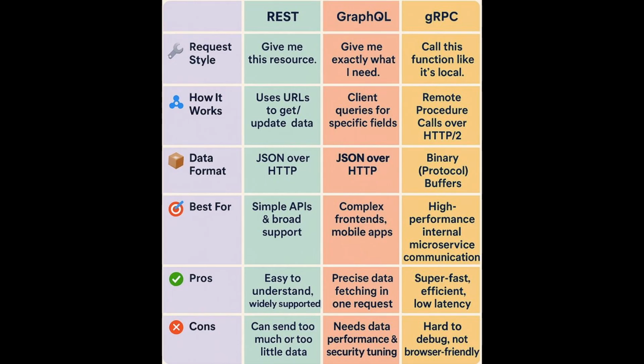Yeah. The but is that this resource-based approach can be inefficient sometimes. It often leads to what we call overfetching or underfetching. Okay, explain those. Sure. Overfetching is when you ask for a resource, like users/123, but you only actually needed the user's name. REST might send you their whole profile: address, phone number, everything. Too much data. Wasted bandwidth, slower for the client. Exactly. And underfetching is the opposite problem. Maybe your app screen needs data from users/123 and their last three orders from orders?userid=123 and their profile picture from images/profile123.jpg. So you have to make multiple separate requests to get all the bits you need. Right. Multiple round trips between the client and server.